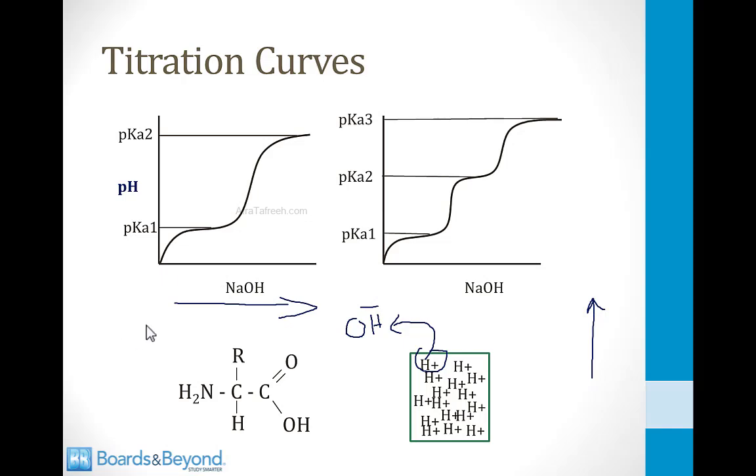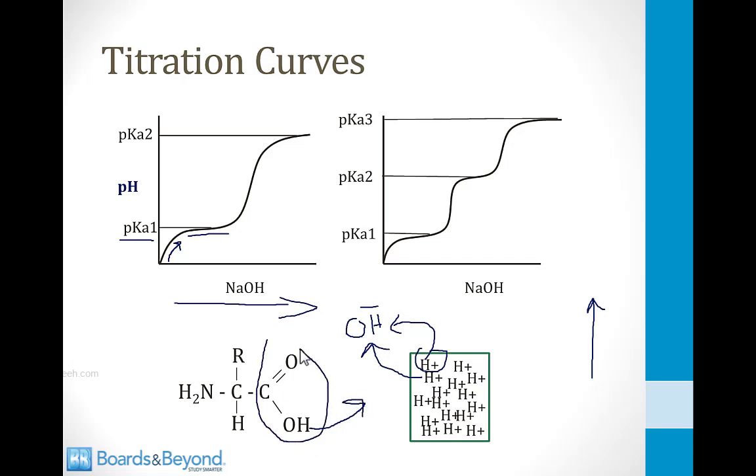So as you can see in this curve I've shown on the left side of the screen here, as you add sodium hydroxide, the pH starts to rise, like in this portion right here. However, when you reach the pKa of one of the parts of the amino acid, the curve starts to flatten out. Why does that happen? This happens because part of the amino acid molecule is acting as a buffer. In the case of the low pKa here, each time the OH negative group pulls an acid molecule out of solution, that acid molecule is given back to solution by the carboxylic acid group.